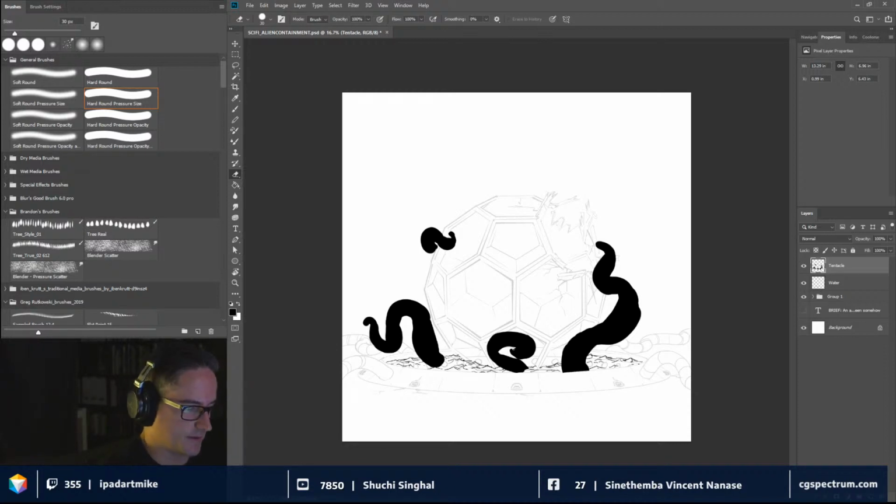The pen pressure thing is not super ideal here, but at the same time, it almost starts to look like an earthworm, which I like. So I can keep that, or I can erase into it, right? There's a nice rhythm to it in any case. I can keep.